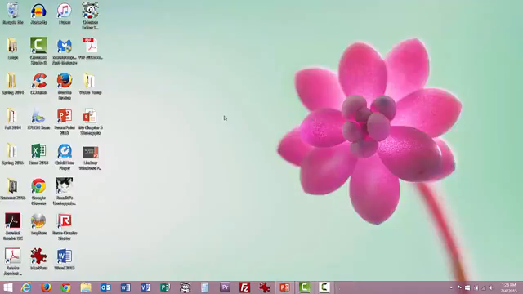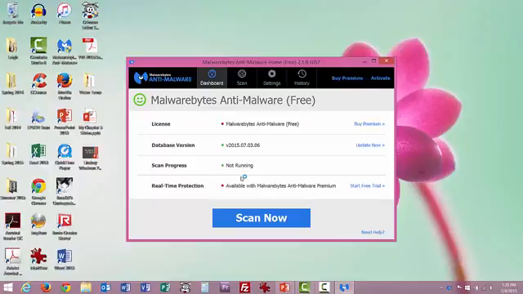The next one I want to show you, you've probably heard of before. It's called Malwarebytes. It's anti-malware software. I use this on top of Windows Defender. Windows Defender is my malware or antivirus software, and I use this one as a backup. I use the free version of it, and it doesn't run all the time. It only runs when I turn it on, and then I run a specific scan.